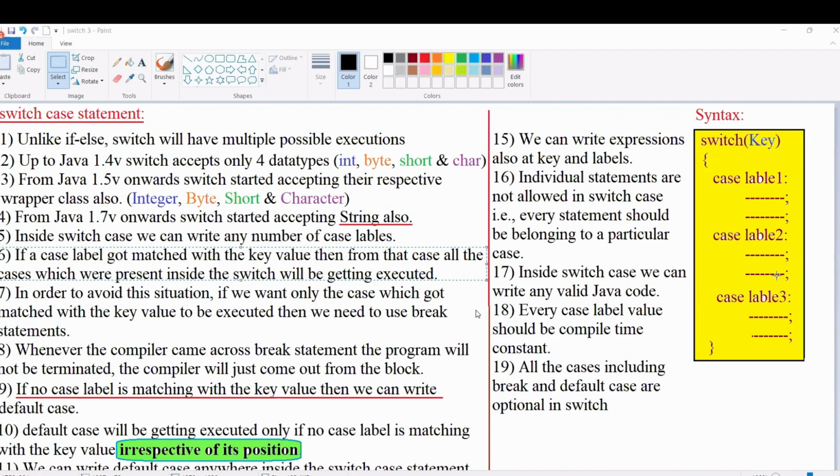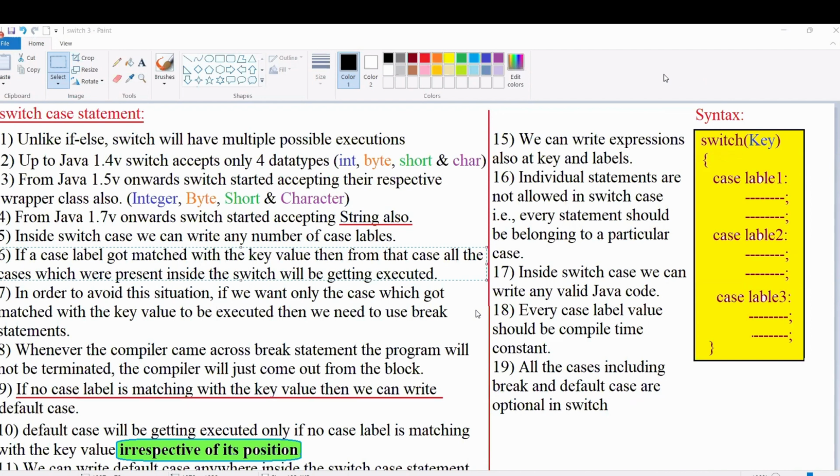That is, every statement should belong to a particular case.